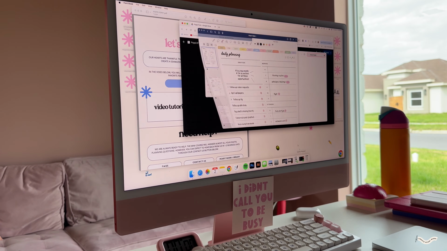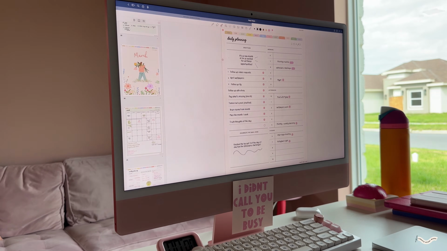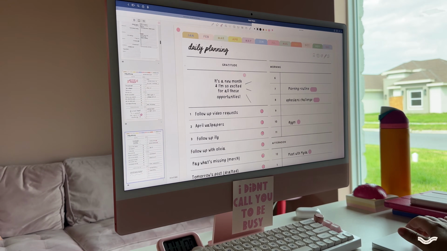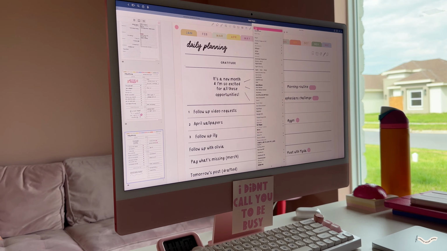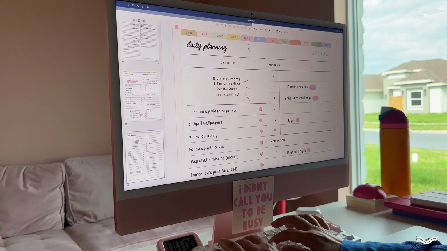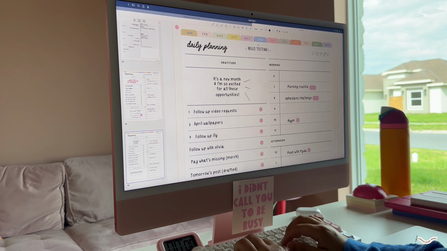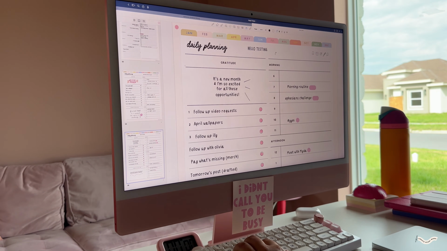Now I want to test it out, so I'm going to come into my digital planner, and all I'm going to do is grab a text, and I already have the font right there, Poppy. Hello, testing. And you can also, like I said, do a little smiley. Depending on which font you got, this specific font does have that smiley. And that is how you download a font to your computer.